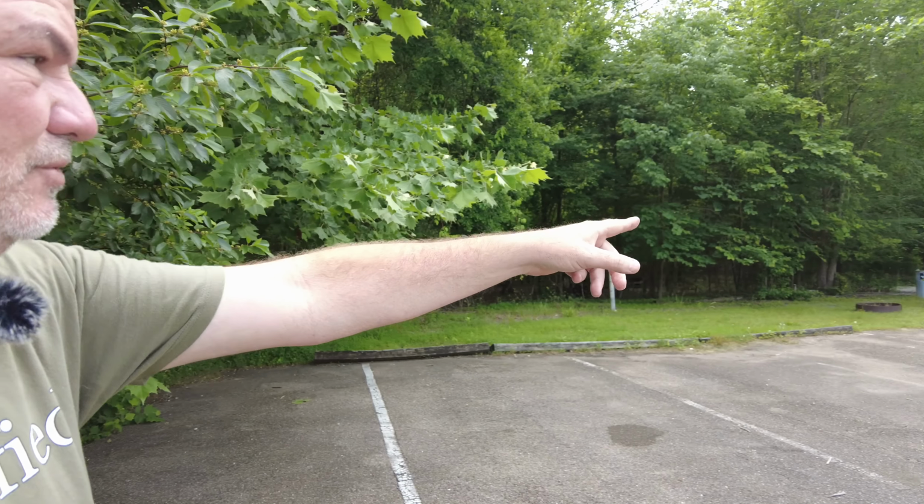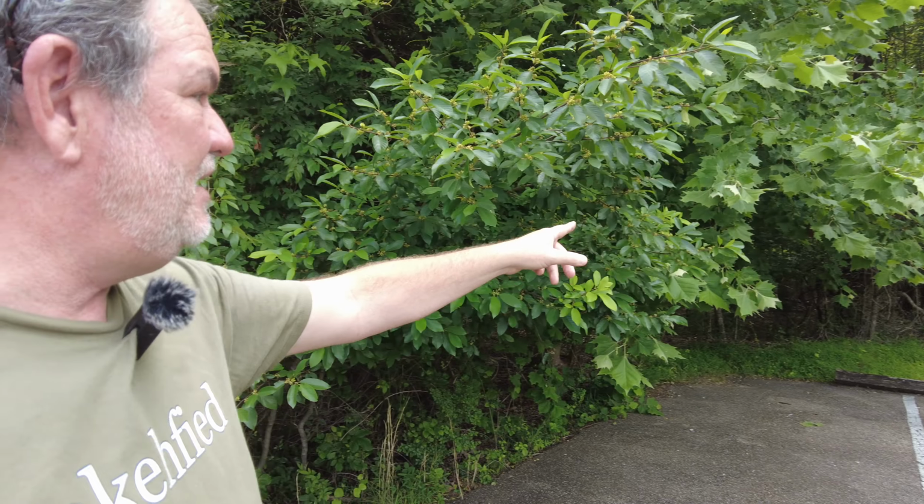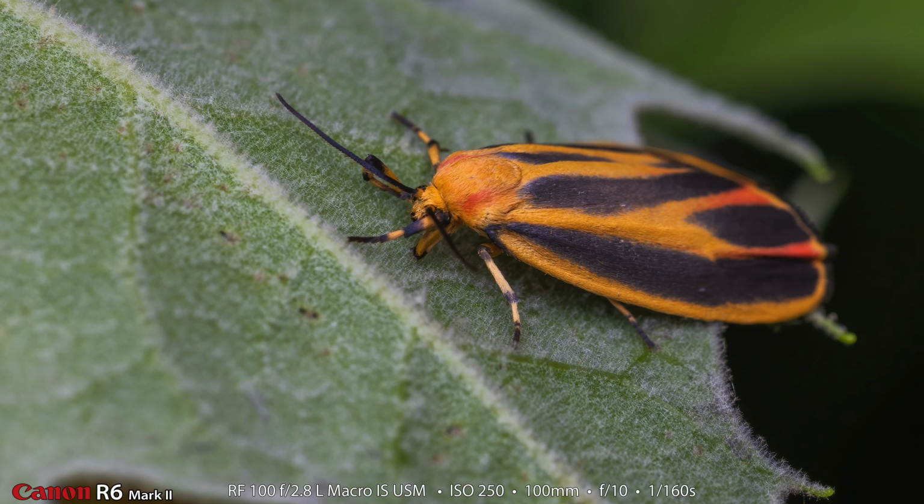One of the hardest things for me when I'm working on macro photography is just finding subjects, but I walked around the edge of the parking lot past the 2 little gardens and looked at all these leaves that are right on the edge at head level, and I found one interestingly colored moth, and I think I got a shot that's decent, close to decent. I believe this is called a painted moth, and look how beautiful it is.